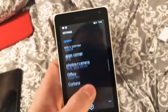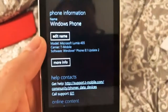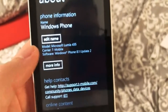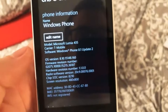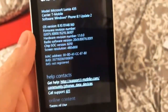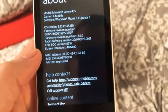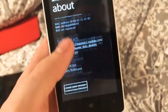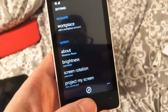I do want to show the about screen. So as you can see, this is a Microsoft Lumia 435 — but we know it's a Nokia. Carrier: T-Mobile. Windows Phone 8.1 Update 2. Let's see more info — wow, you get a whole bunch more info here: OS version, firmware version, all that good stuff. Screen resolution is 480 by 800, and honestly it doesn't look that bad for such a cheap phone. It says copyright 2014 — can you believe 2014 was five years ago?